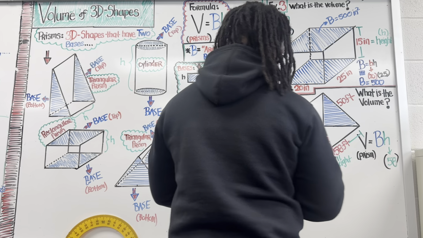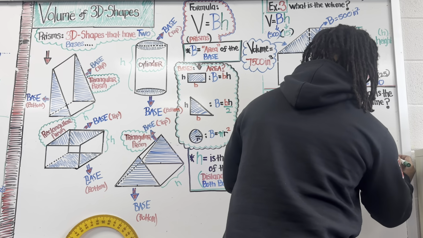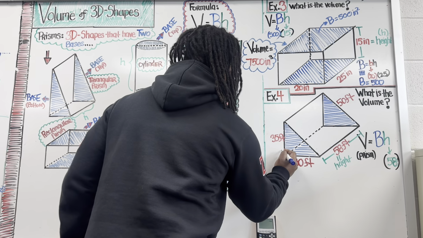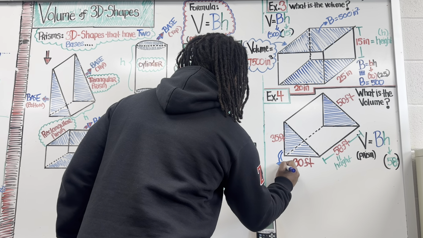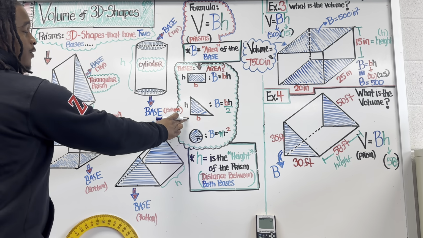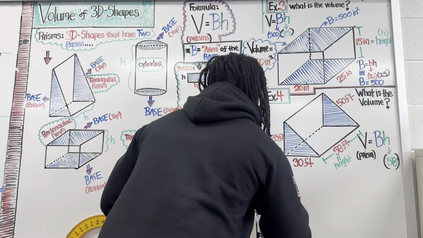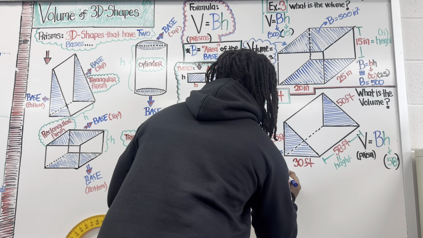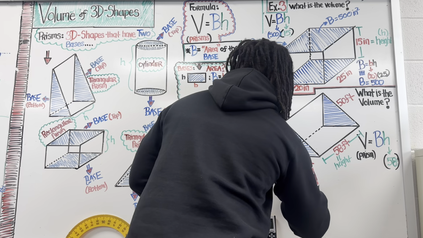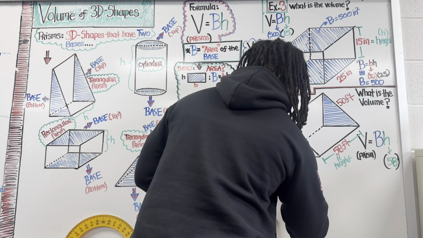Now I need to find the area of the triangular bases, which is big B, right? That's what I need to find out. Because the bases are shaped as triangles, big B is gonna turn into the area formula for a triangle. So I'm just gonna draw a little triangle underneath, meaning that is the area formula it's gonna turn into, which is base times height divided by 2. So small b times h divided by 2.